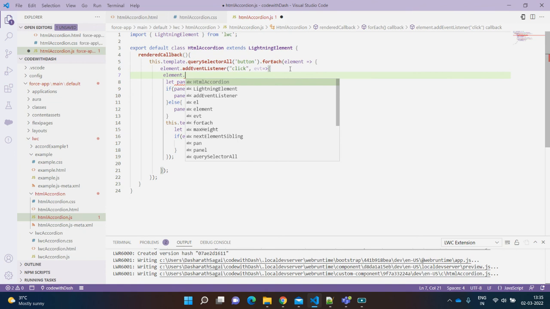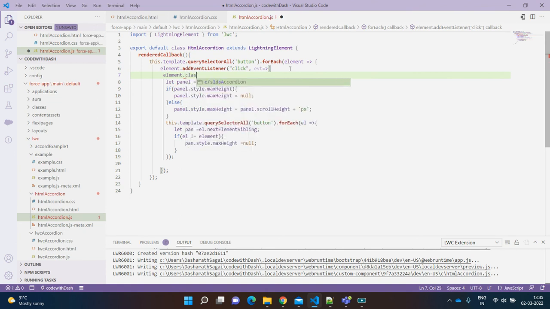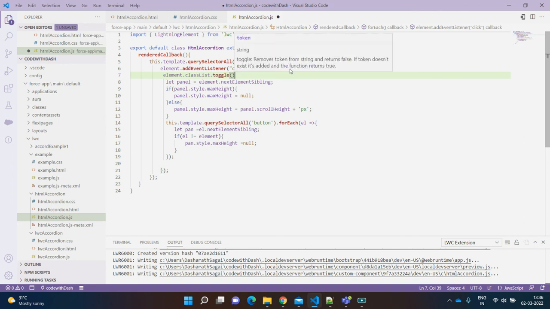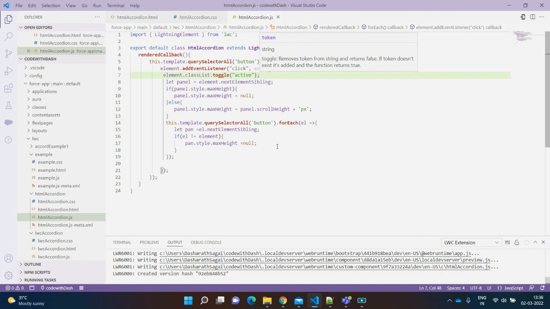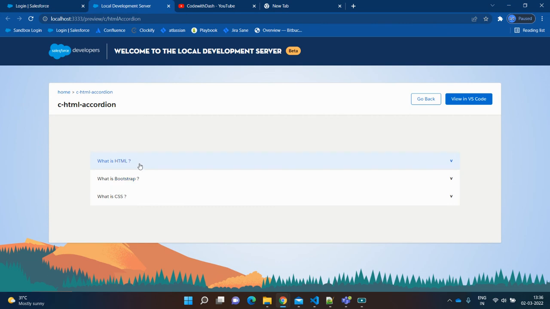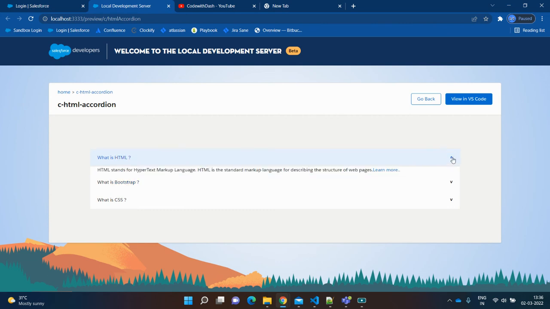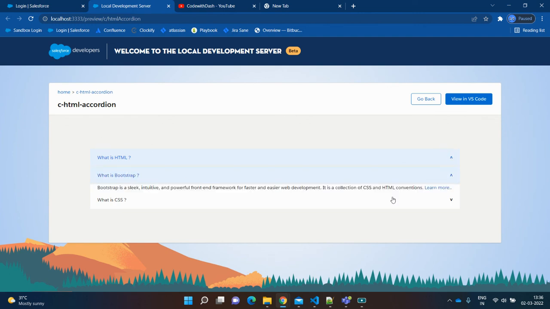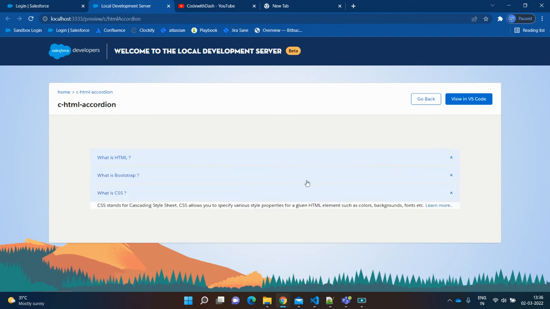So element dot, we have something called classList dot toggle, which I will toggle to active. Okay, so let's see how it works now. Whenever I hover, you see now the arrow goes upside. Again the arrow goes upside.